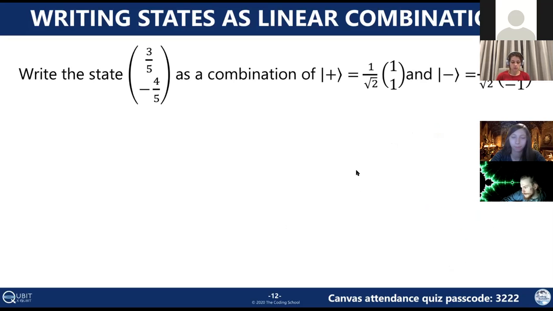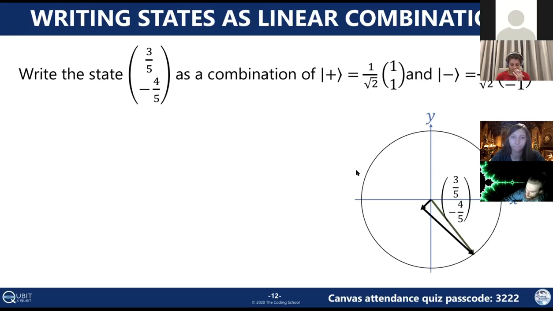We can do the same thing with our plus and minus basis. Our plus and minus basis is on the diagonals in this 2D representation. And again, we have this factor of 2 difference. They're 90 degrees different in a 2D representation and 180 degrees different in the 3D representation on the Bloch sphere. You can see this is just along the 45 here, but these two states are still 90 degrees apart. And we can do a similar decomposition into these two states.